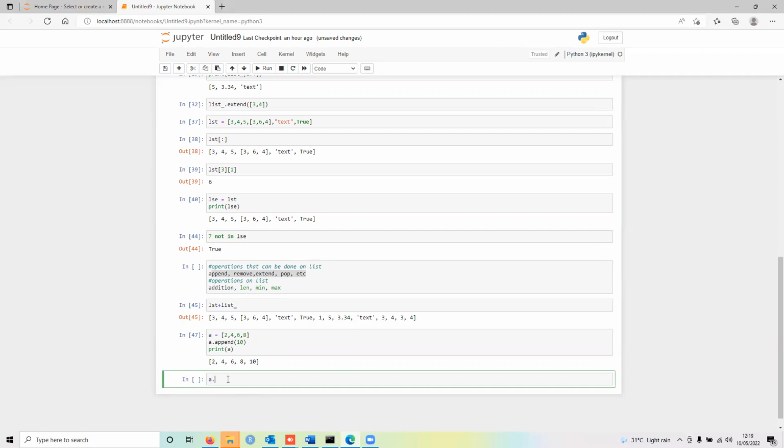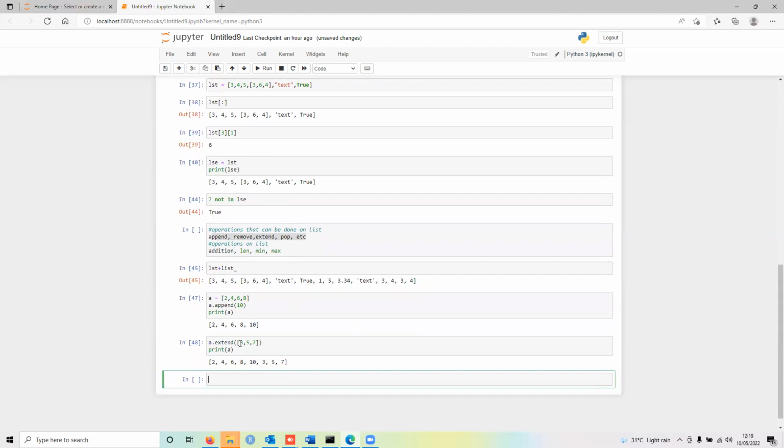So I can say A dot extend, and then I put it in a list. I extend it with, let's say, 3, 5, 7. If I say print A now, you see that it's now longer, right? You can see that it has added 3, 5, 7 to A.